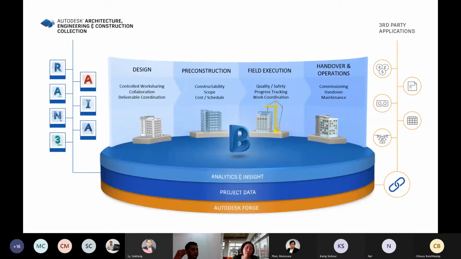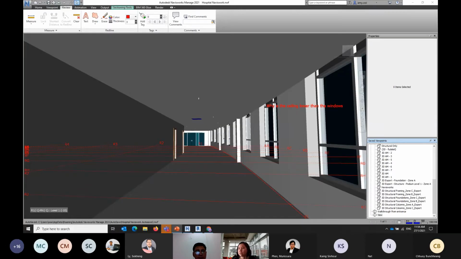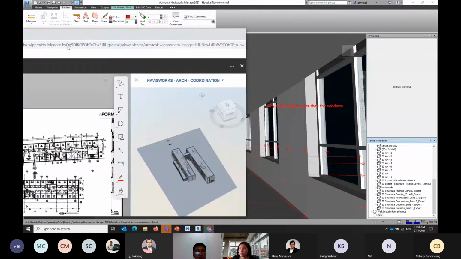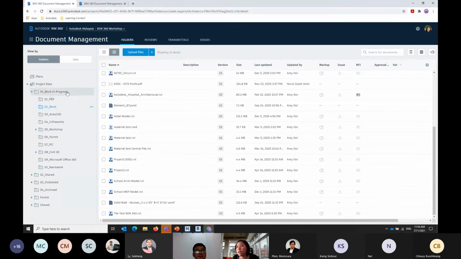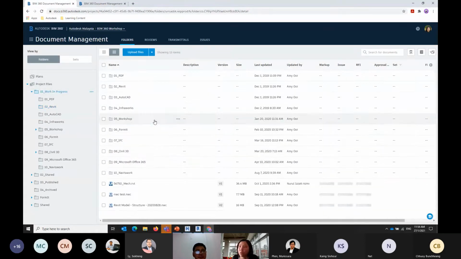You can see how you can use Revit, you can use your Civil 3D, AutoCAD, InfraWorks, Navisworks, 3ds Max. These are things that are within your AEC collection already. I might not have mentioned all 26 of them because I've only picked the most relevant to you guys. And all this can be connected into BIM 360. And this is where you will be able to manage a project from design all the way to handover and operations. So I'm just going to jump straight into a quick demo for you guys on how the BIM 360 platform looks like. Although I have more slides, but I am running out of time. So let me bring this over to you guys. So in BIM 360, what you will see here is you can actually upload your models directly onto this platform.